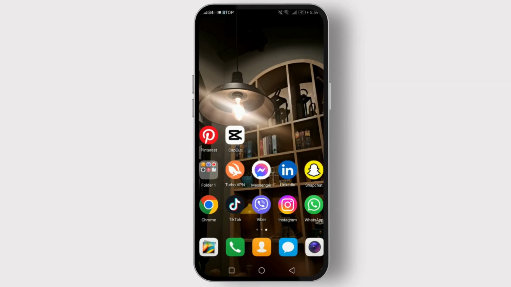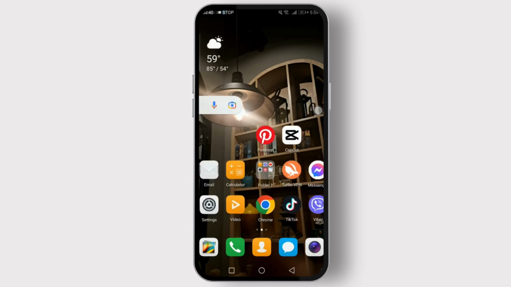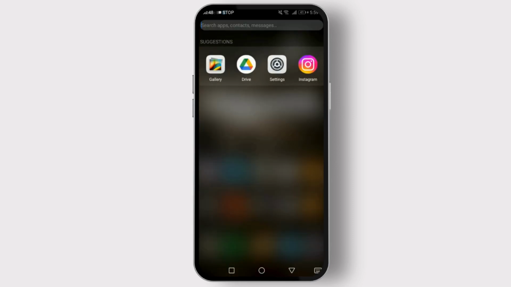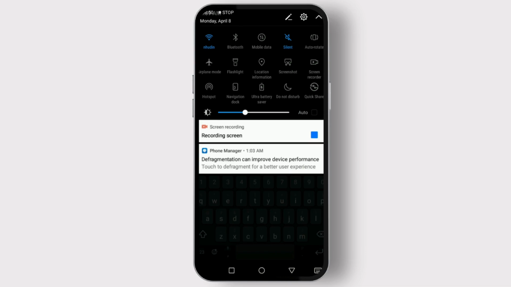First up, grab your Android device and let's get started. The process might slightly vary depending on your device model and Android version, but it should be fairly similar across most Android devices. Swipe down from the top of your screen to access the quick settings panel. If you don't see Nearby Share here, you might need to swipe down again or swipe left to find it, but we're not toggling it off here. Instead, you'll want to dive into the settings for more control.